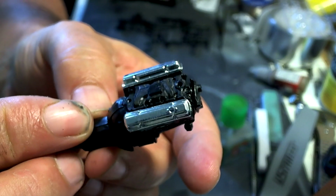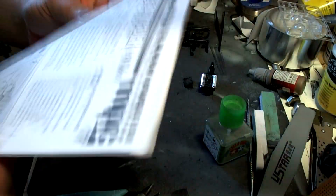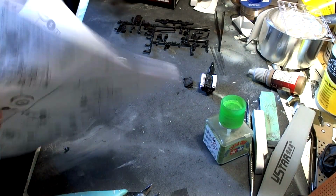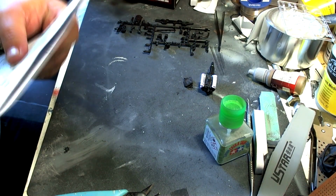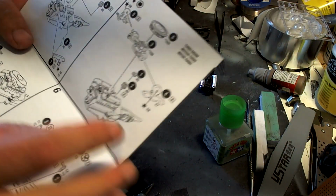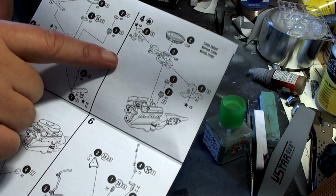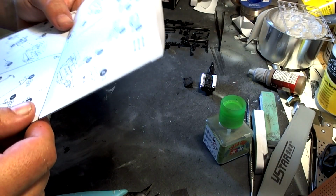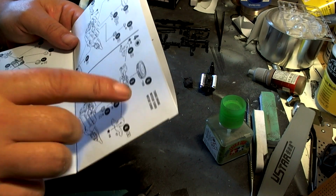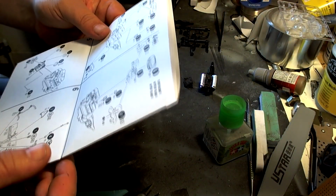Yeah, I'm not going to worry too much about this, the engine. I'm going to build it, I'll pull it in, and we'll see what it's like. But I'm not going to be too worried about it. So anyway, here is where you have it with just the stock or with the turbo engine. I'm kind of hoping the turbo engine isn't going to interfere when you put the bonnet on, but we'll see.